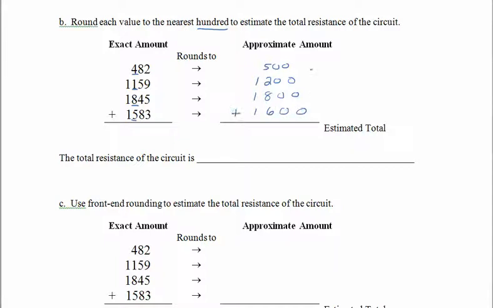Of course, we're still adding. And now you see the adding has gotten a little easier, because we've made a greater estimate. And that's the thing about estimating. The job is to make it something that we can do quickly and easily, and that gets us to the ballpark, so we can see what's reasonable, what's going to be expected. 5 plus 2 is 7, plus 8 is 15, and then plus 6 more is 21. Put down the 1, carry the 2, 2, 3, 4, 5. So the total resistance of the circuit is about 5100 ohms. So see right now, we don't even know what the total resistance is. We are just approximating, so that when we calculate the total resistance, we know if we are in the correct ballpark or not.